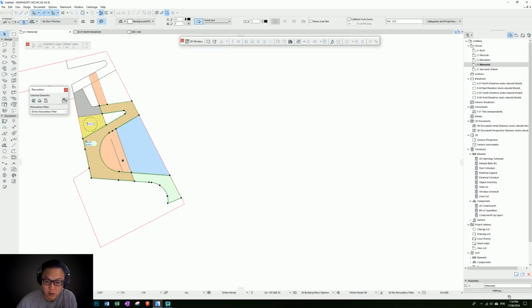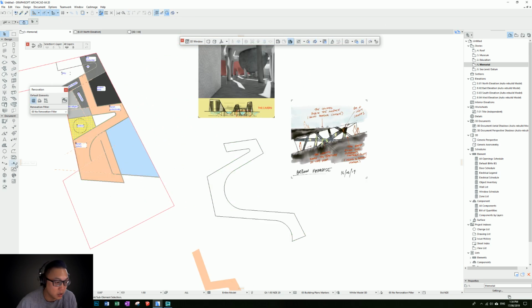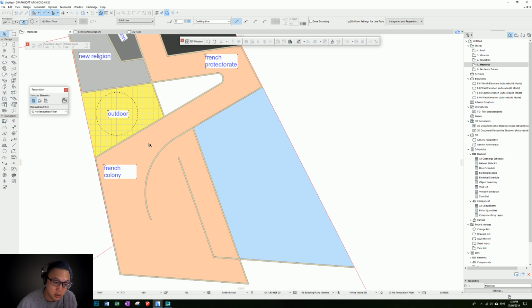I'm just gonna make a copy because I need to get a guide for the lines, and I'm gonna use this, and I'm gonna offset that. Let's say, so right now it's at 10,475.